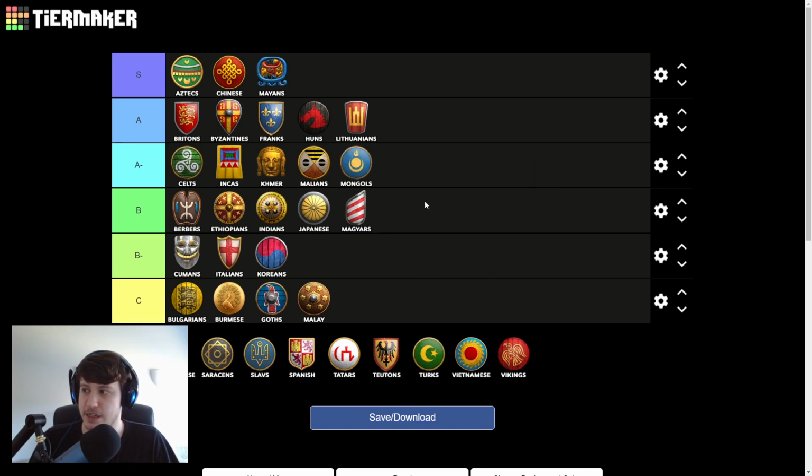Mongols, A- tier. The case with Mongols right now is what it's always been. You have a very, very strong early game. You can lame really effectively. Even if you don't lame, you get the extra food on your elephants and rhinos. You can pretty comfortably lure in deer because of the extra line of sight. You can get all of your sheepers early on, make sure that those are nice and safe.